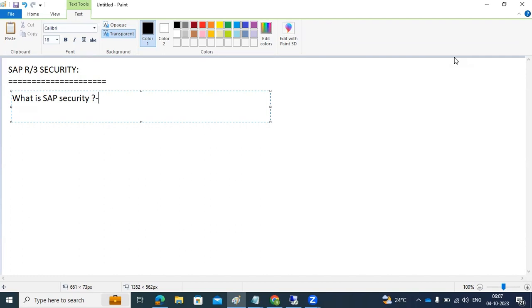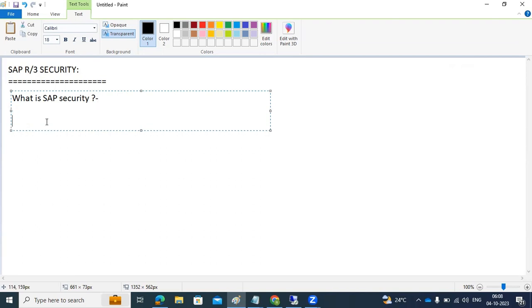A sales administrator has more responsibilities than a consultant, so we have to build one more role with more responsibilities. That is the major point: SAP security means providing the correct access to business users with respect to their authority or responsibility. For this we need to create multiple roles.